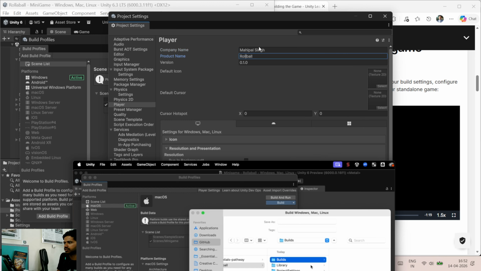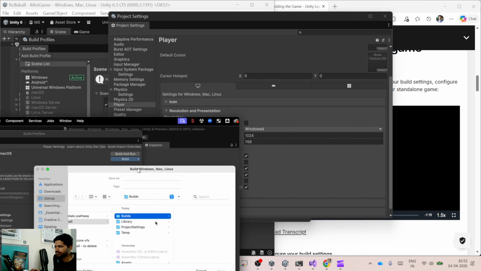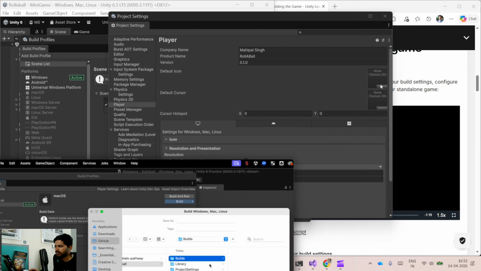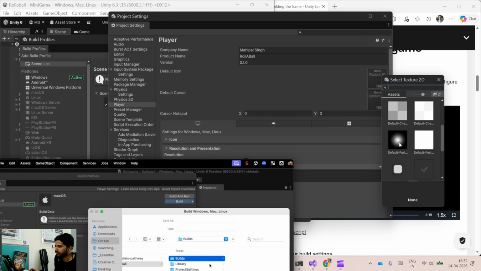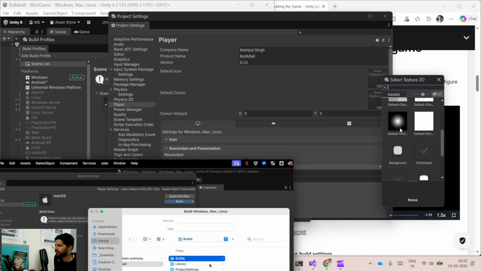I can put it like this, and you can also put the version 0.1. Now this is brilliant. And for the wall, some wall is not there. You can also put a logo here. Some logo you can also put here.